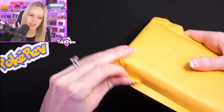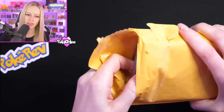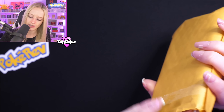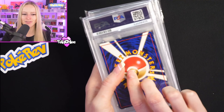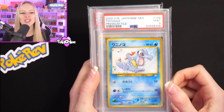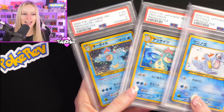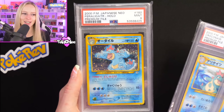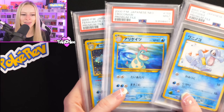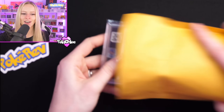Now we've got some smaller packages. This one is quite bulky — this is like Christmas. I think that feels like some PSA slabs. We've got three PSA slabs in here — three Japanese cards. From the Japanese Neo Premium Files, we've got a PSA 9 Feraligatr, Croconaw, and Totodile — with the holo as well. All PSA 9. Really cool cards I don't have in my collection. Let me know in the comments what some of your favourite picks are as we go.